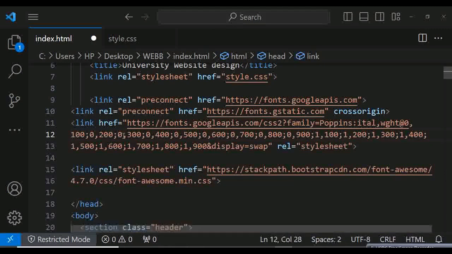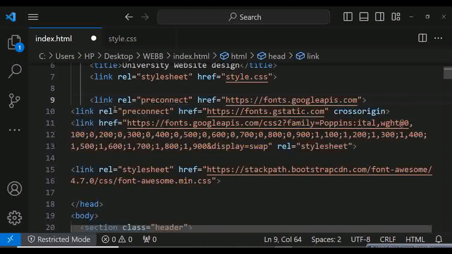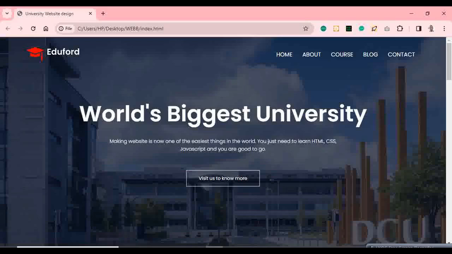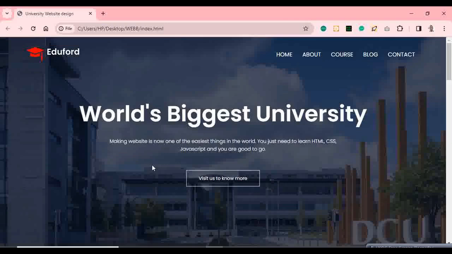So if you're having an issue with some of the fonts not displaying well on the website, that means we have to change the font. I've corrected it here, but I want to show you what I did. Some of the fonts on my website were not showing well. So let me show you what to do.